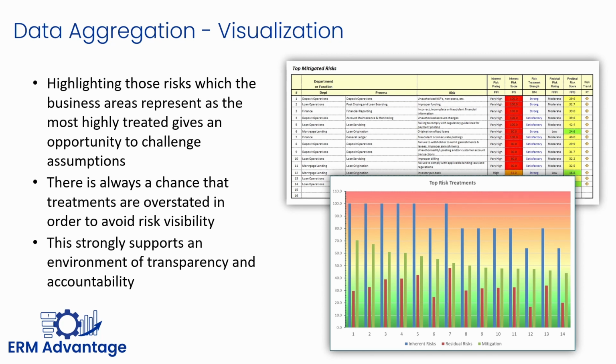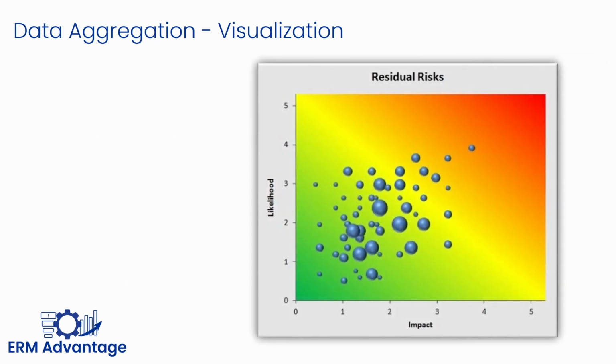Okay, then we can start to think about how we visualize kind of the aggregate information. And certainly one of the most popular is the old heat maps. I am a fan of these because I think they do help visualize information and can help us identify things. In this case, this is a classic heat map of individual risks shown as a bubble chart where the bubble's size indicates the number of risks at that quadrant. And again, what we're looking for is the outliers as well as some general concentrations.